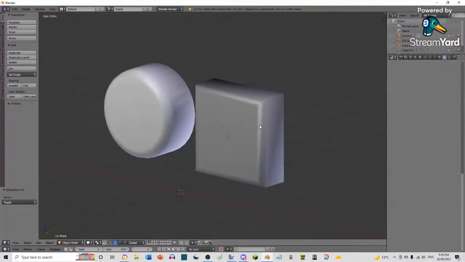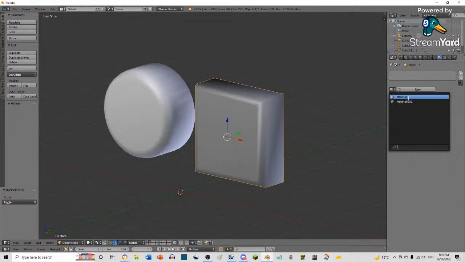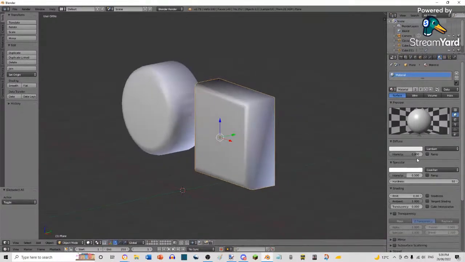Then what you can do to save time is you can just right click this now, go to the checkerboard up here, and then select the same material as before. Oh, no, that's the wrong material. Okay, you can't do that. So you have to create a new material, change the intensity to 1, and the intensity here to 0.1.